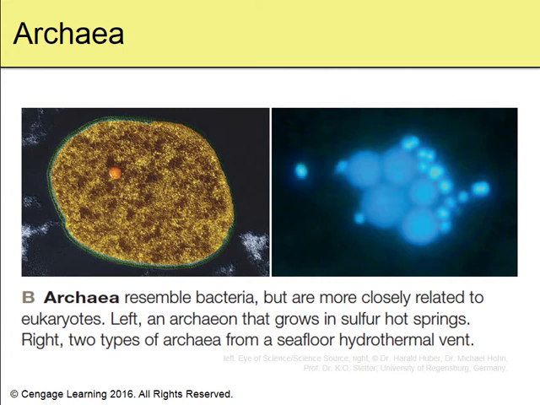Your book will tell you that these are typically extreme environment organisms. On the left in this picture, one that grows in sulfur hot springs. On the right, from seafloor hydrothermal vent, very extreme environments. But we do find archaea found in perfectly ordinary environments. In fact, you have archaea living in your gut. So I don't want you to be thinking of archaea as being just extreme organisms.